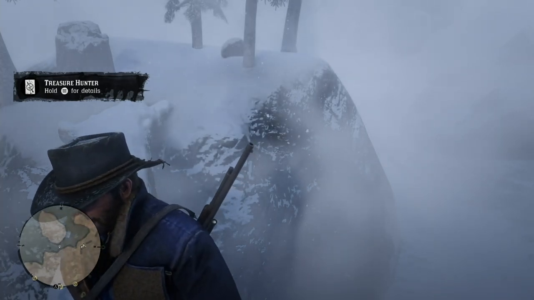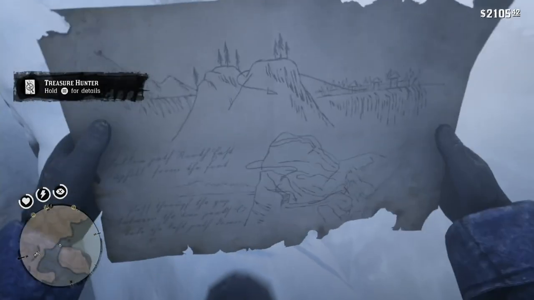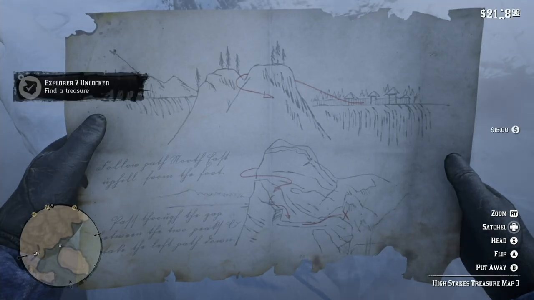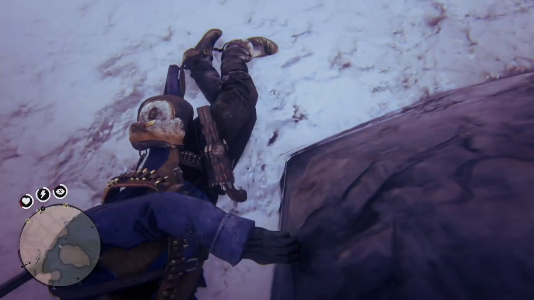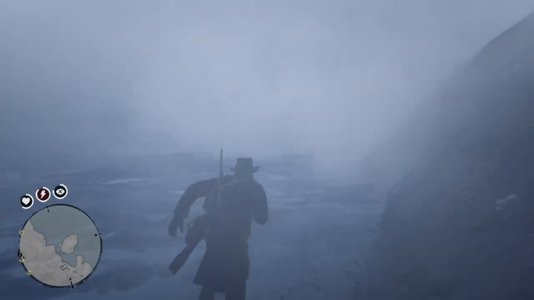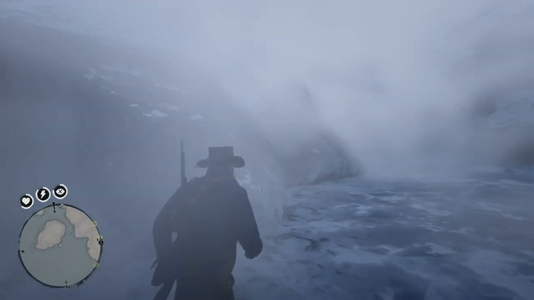Now that I've found the map, I'm going to take a look at it and inspect it here. I kind of know where that is, and it's actually a very common location for some reason. But now I got to get Arthur to his horse, and don't do it the way I did it and smash your head against the rock. Anyway, I'm going to get Arthur to his horse and onto the next location.